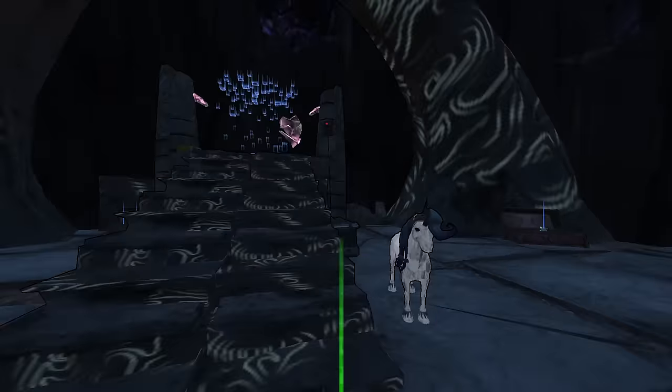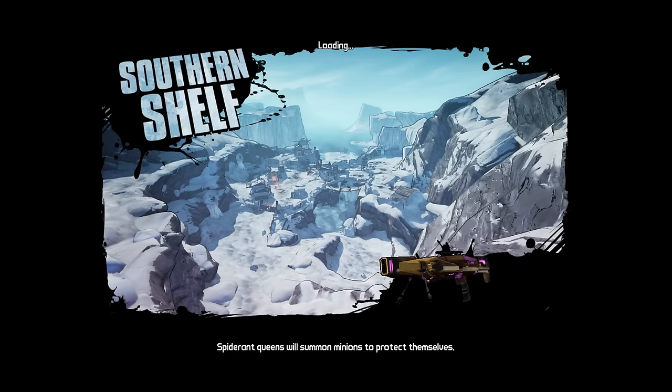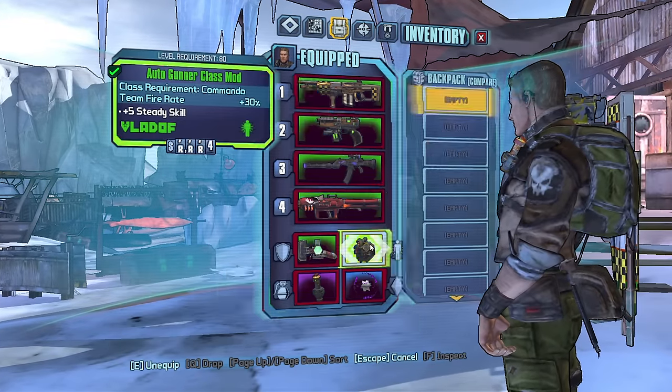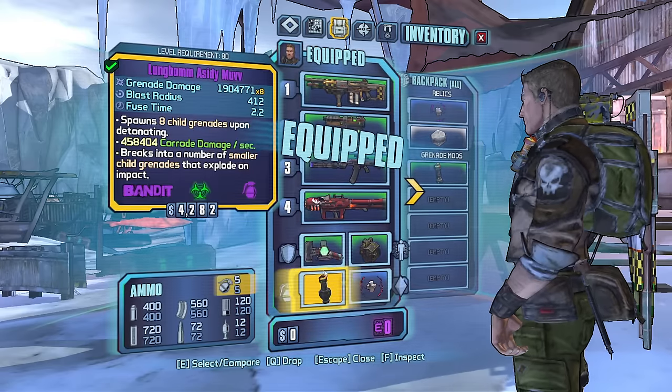Let's take a look at our weapons. We have room for a launcher. Let's take it. Let's go. Oh, it's not a corrosive damage area. That's tough. That is tough. That's fine. Let's take max health.